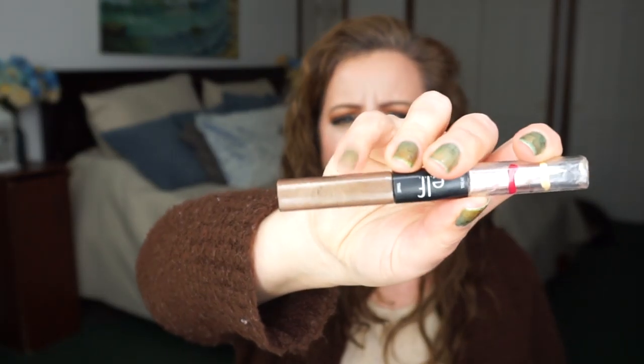That mascara was from my Ulta 2000 point replacement haul — I'd like to link it in cards but I'll probably forget. I'm also bringing in the ELF Tame & Frame for my eyebrows. They've been getting a little unruly lately — I don't know if I need to go get them taken care of, these crazy caterpillars of mine — so I'm going to bring in that tame gel and see if it works.